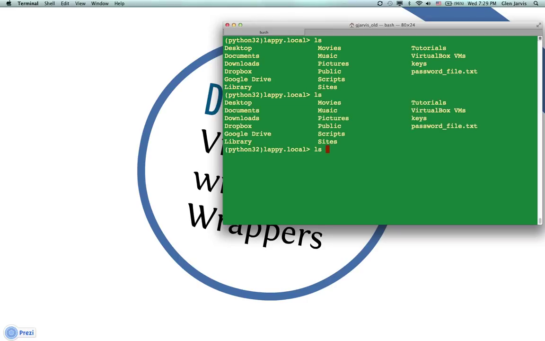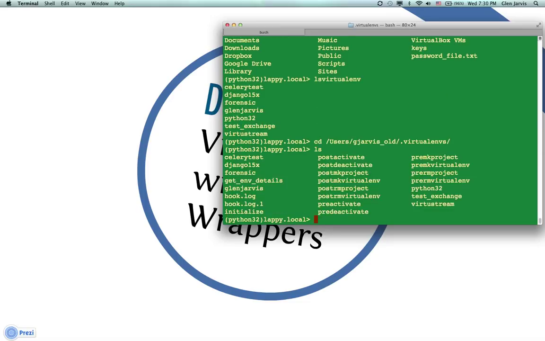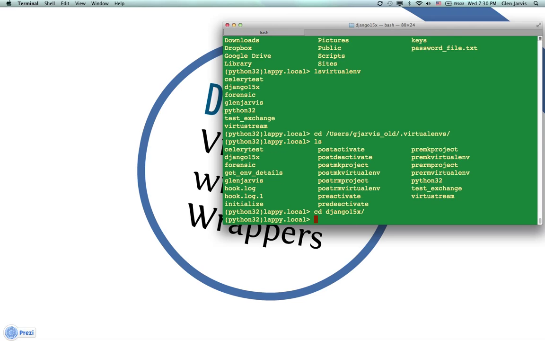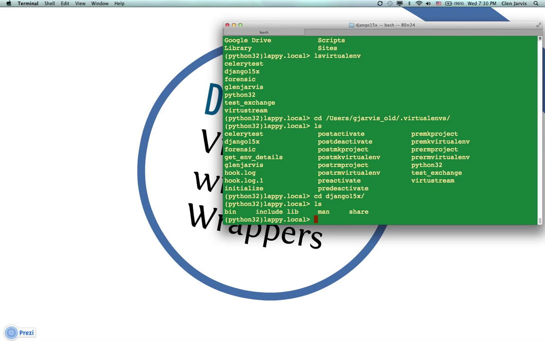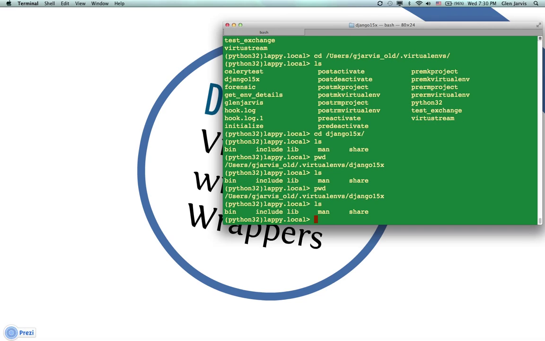These things, this list that we just saw, this list of virtualenvs, it's nothing but just this directory of virtualenvs. This is where I've installed things. So if I look at Django 1.5, that's where the Django 1.5 virtual environment is. In fact, let's just play with that one. It looks almost like we're looking at a virtual machine as well, or looking like the top of a Linux directory.